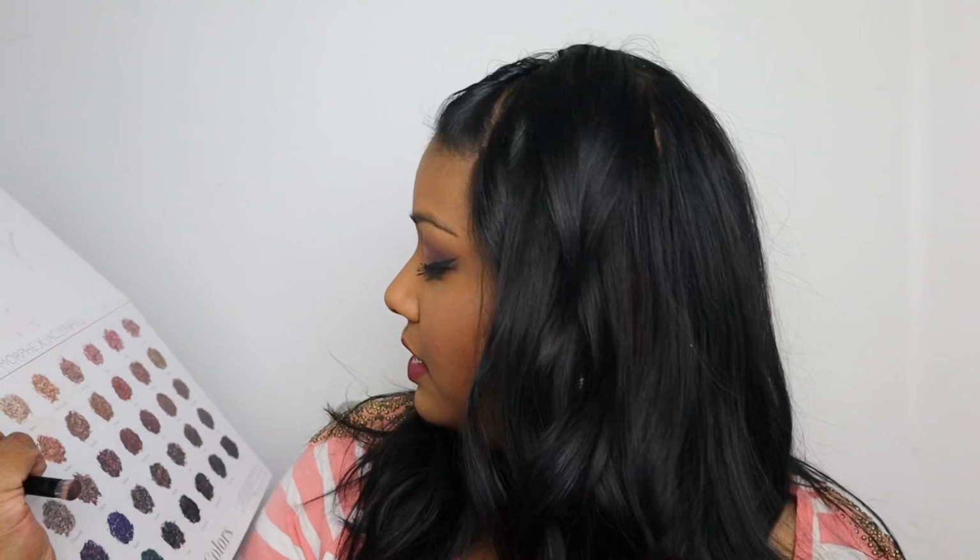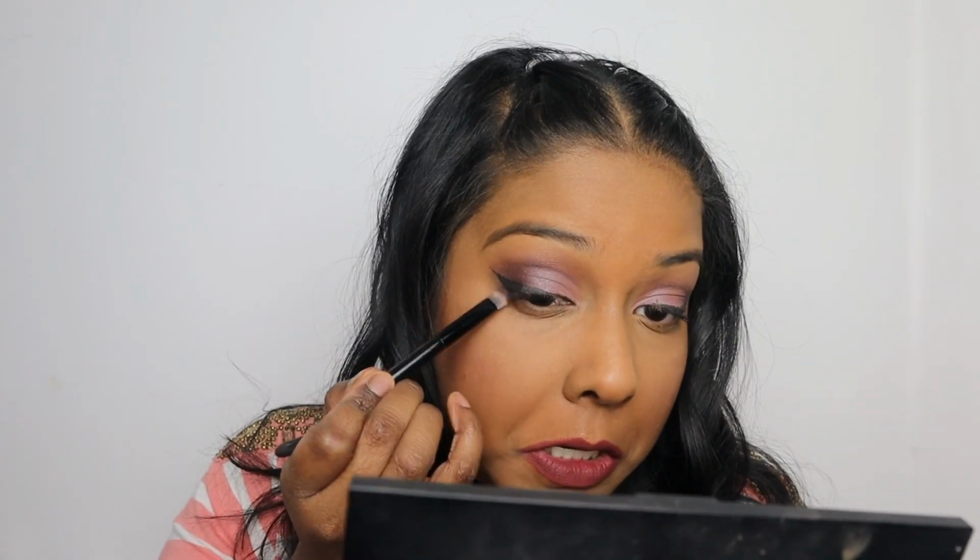So now just on the bottom lid of my eye, or the lower lash line, that's what it's called, I'm just gonna apply a darker shade. I think I'm gonna go with Mocha on the Jaclyn Hill palette and apply that on my lower lash line. And I kind of smoke that out a little bit. See, Mocha is not as dark as Chip because I didn't want a darker lash line, but I did want to add some color there. And then I'm gonna take the color Bowley from the Carly Bybel palette and add that on the inner corners of my tear ducts, just to bring out the look and brighten it up a little bit. Oh, I got some eyeshadow in my eye. Oh Lord. Okay, we're good.